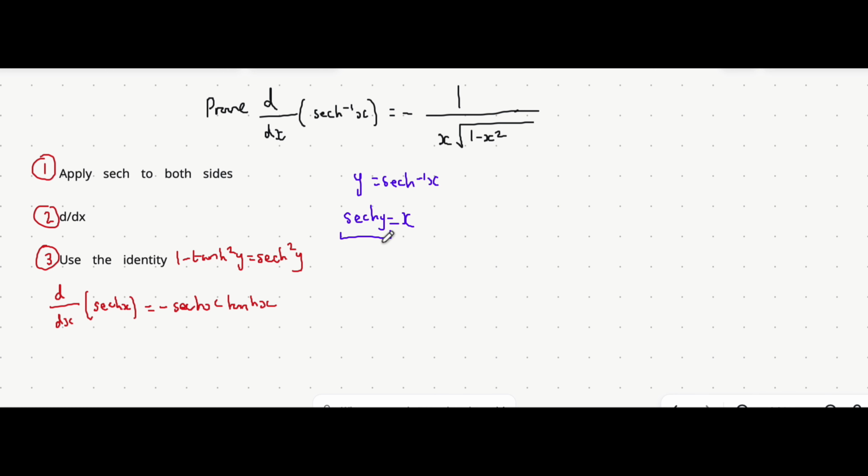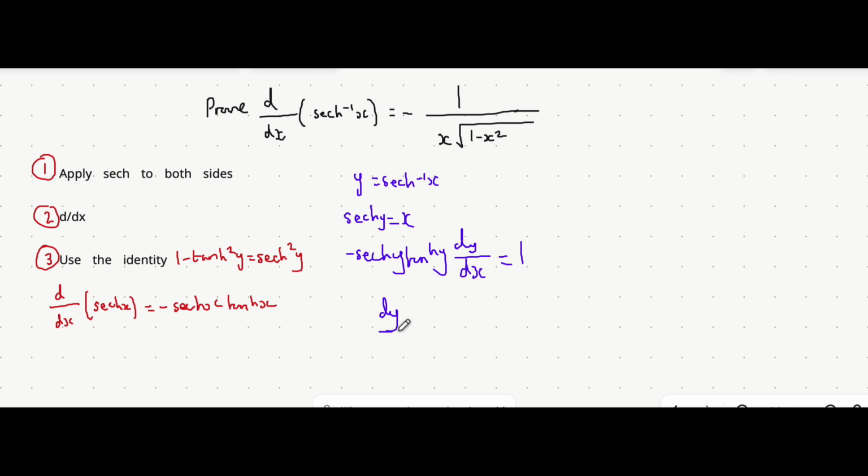You may have realized this is in terms of y, so this will actually end up being a form of implicit differentiation. Because sech x differentiates to minus sech x tanh x, let's write this out. So we get minus sech y tanh y. But then, like I mentioned, it's implicit differentiation, so we have to multiply dy/dx onto it. And that's equal to the differential of x with respect to x, which is just 1. From there, you can get dy/dx by dividing both sides by minus sech y tanh y.